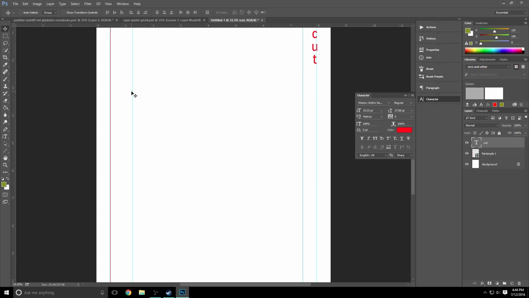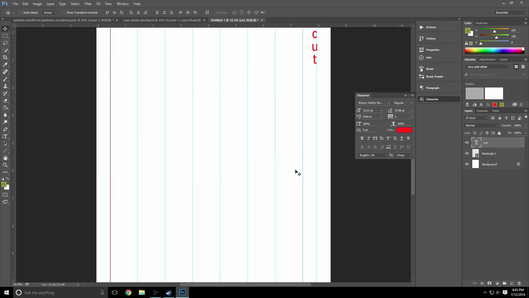So where I actually want to be, I've got my 1.5 inches, and I'm going to be doing that for every one. I'm going to go ahead and throw guides down because it's going to be easier for me. 2.5. I like guides. Some people don't like to use guides. They do get cluttered a lot, so I'll turn them off a lot as well so that I can see what I'm actually doing. But for me, it's just a little more accurate way to get the lines exactly where I want them.